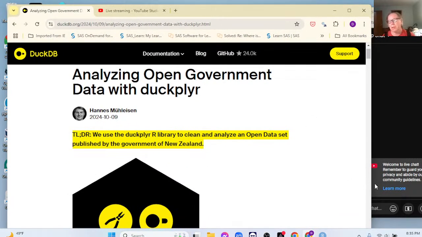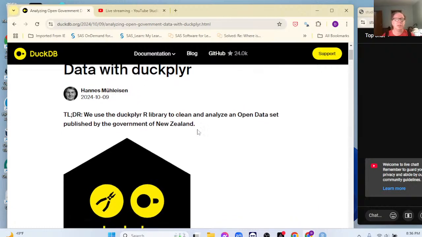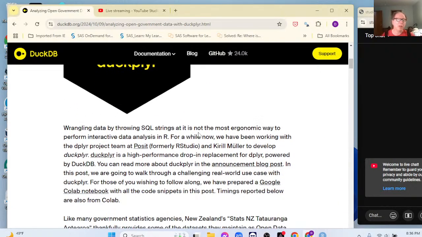So we are using RStudio this evening in Quarto. This session is prompted by this thing here. Wrangling data by throwing SQL strings at it is not the most ergonomic way to perform interactive data analysis in R. For a while now, we have been working with the duckplyr project team at Posit, formerly RStudio, and Kirill Müller to develop duckplyr, a high-performance drop-in replacement for dplyr powered by DuckDB.